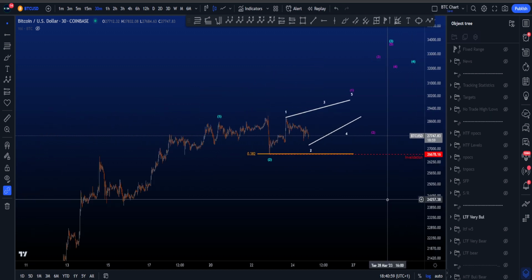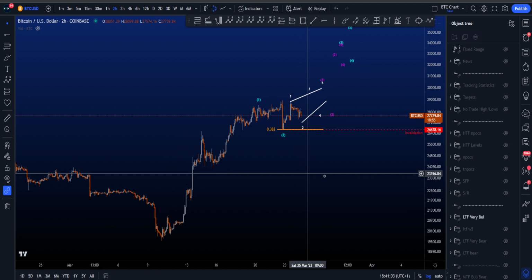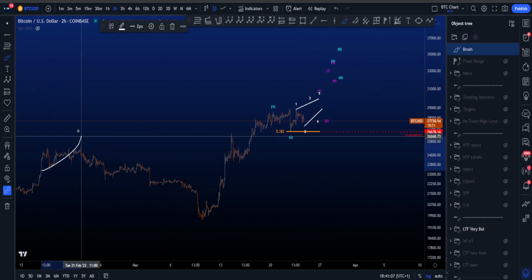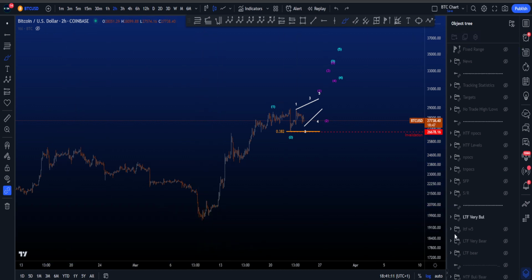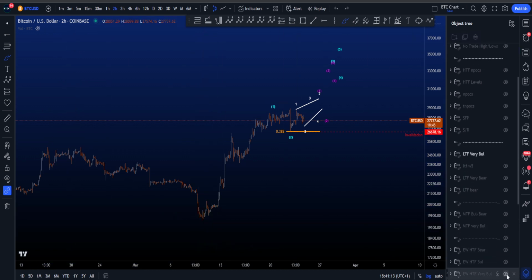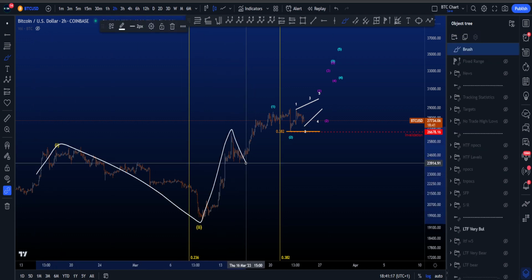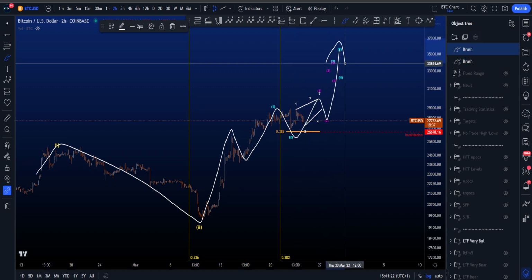What I don't really like about this very bullish scenario, which basically also includes in this scenario that the high of a high time frame wave 1 is over here, the high time frame wave 2 is over here, and then we're looking for a lot more upside. It's basically this scenario. So we have wave 1, 2, another 1, 2, another 1, 2, before then another 1, 2, and more upside, many 1, 2s.